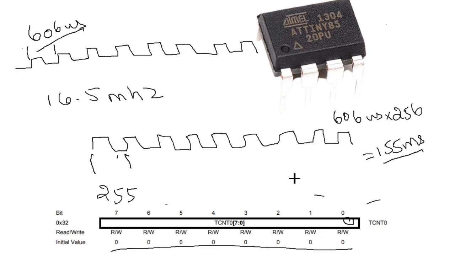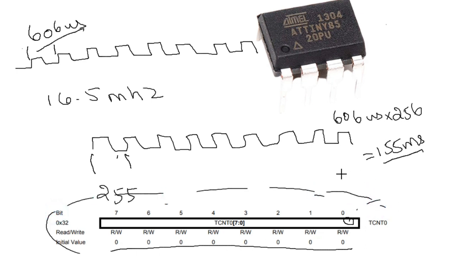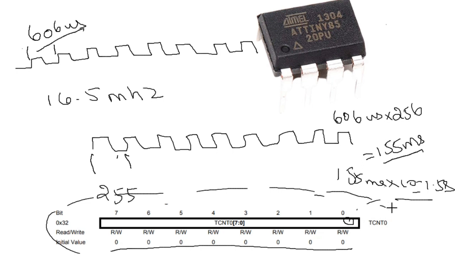Now we have a time delay value of 155 milliseconds to work with. Let's say we want to generate a time delay of 1.5 seconds, which is very commonly used in real-time applications. If we perform this 0-to-255 operation 10 times — 155 milliseconds times 10 equals 1.5 seconds — we can control the time delay. By repeating this register operation enough times we can generate any desired time delay. This is the basic concept of timers.